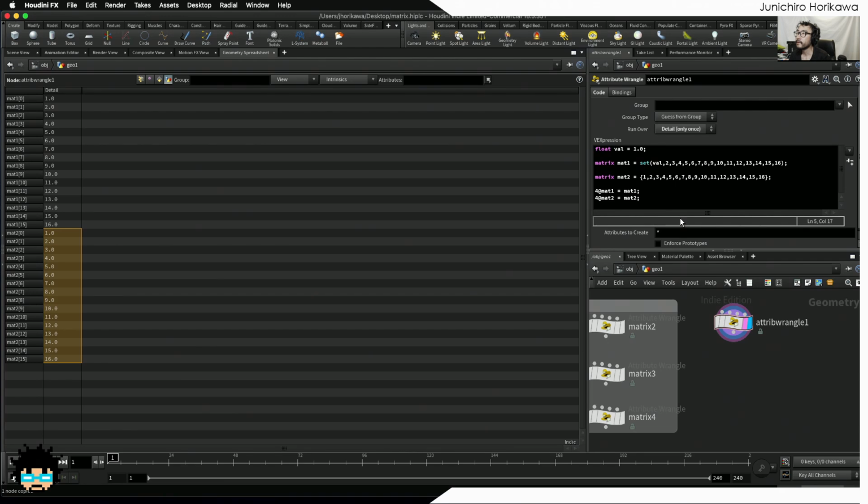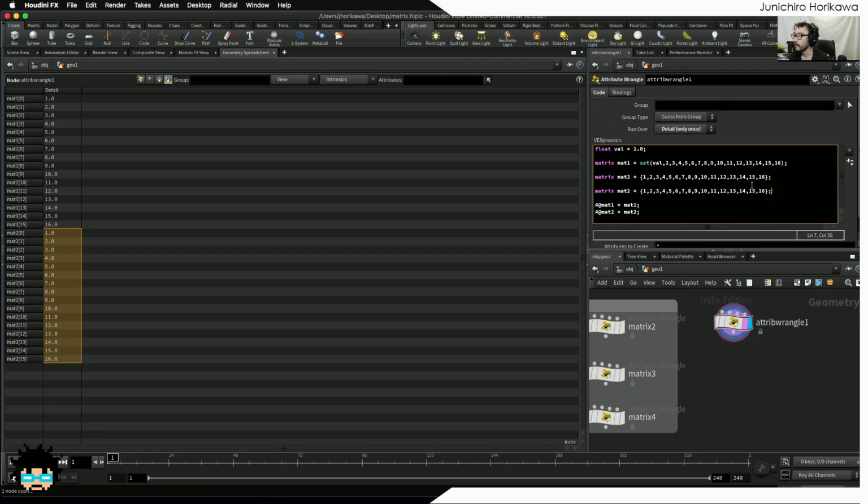Now, since this is a matrix, which is a 2D grid, you can also declare a matrix in another way, using inner curly brackets. So let me show you an example. Let's name this mat3.